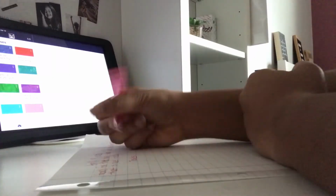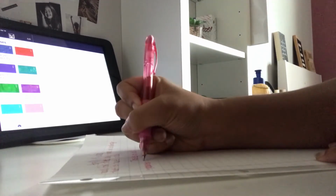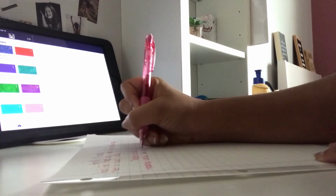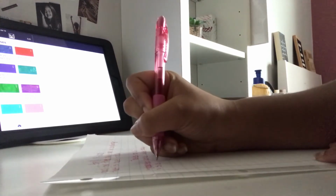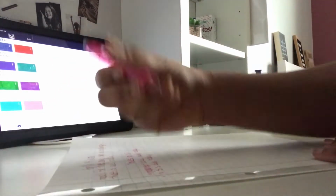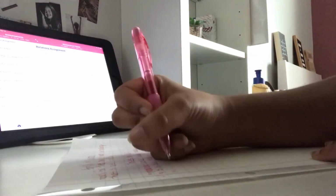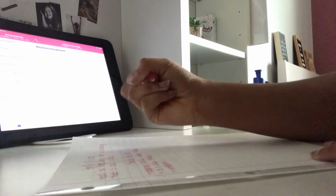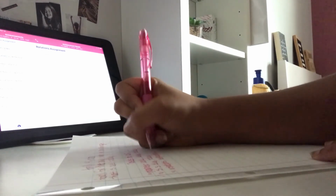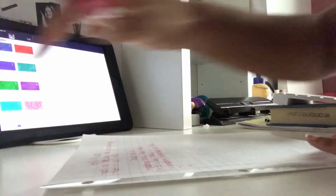After you have limited your social media, you should break down your tasks. We all know that you get thrown a bunch of work at a time, whether in school or in work. You can see I'm just writing down all the things that are due, when they're due, their due dates, things like that. So I feel like if you break down what you have to do, I personally like to do longer things first and then shorter things second. Or you can do things that are due later last and things that are due sooner first. I feel like it's just logic basically. I'm looking through all my courses to see what is due, writing them down, the due dates, things like that. So I hope that helps you.